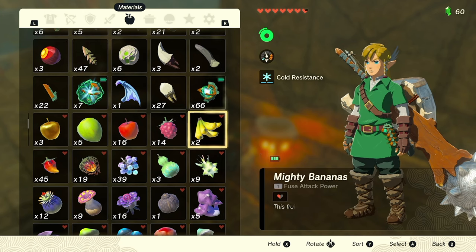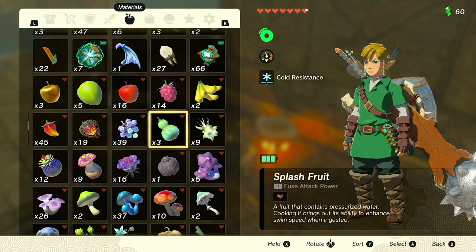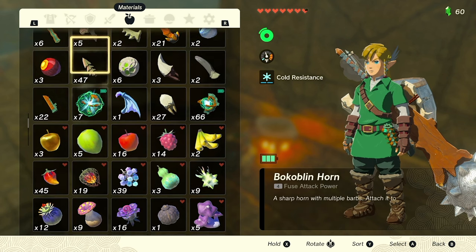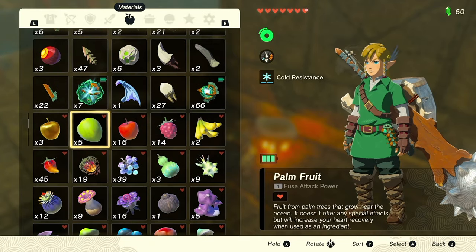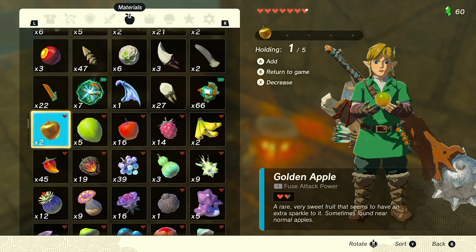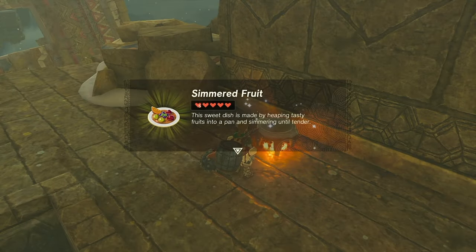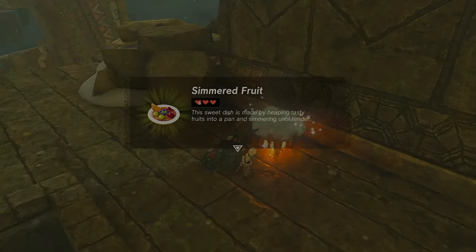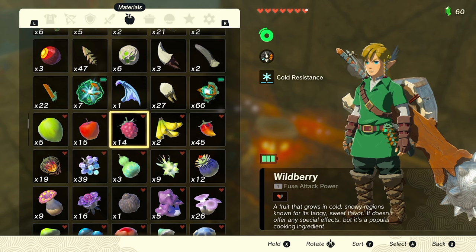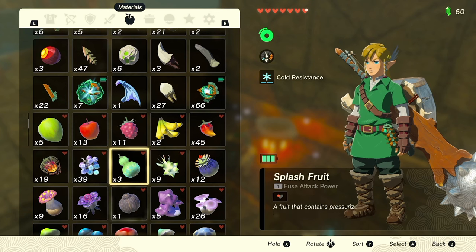Nice. What's this one? Blind any monsters that are nearby. Well, what we should probably do is cook some stuff that's going to heal us. Two of these will probably heal 5 or 6 hearts. Or 9. Man, that's awesome. Just to have some stuff prepared that's gonna heal us.